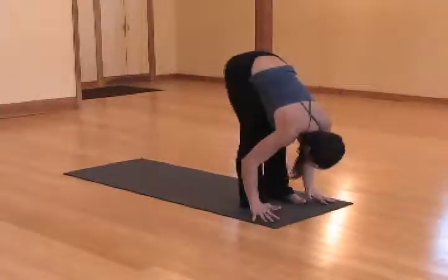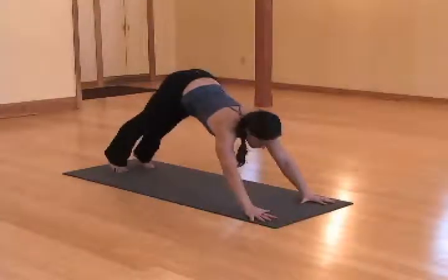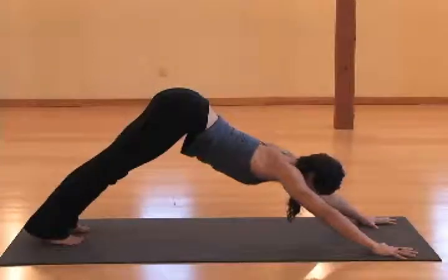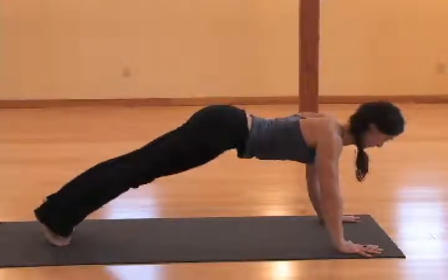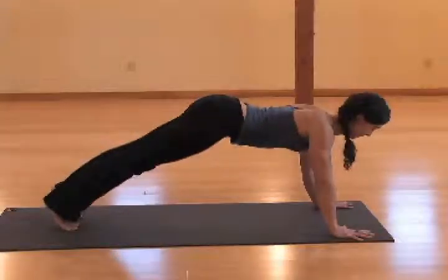With an inhalation, step both feet all the way back into downward facing dog. And take 4 or 5 full deep breaths. With an inhalation, float the chest forward so the shoulders come over the hands into what looks like the top of a push-up, plank pose.